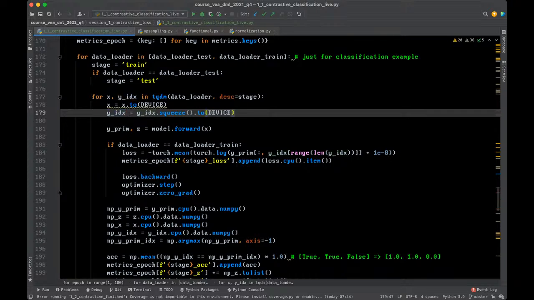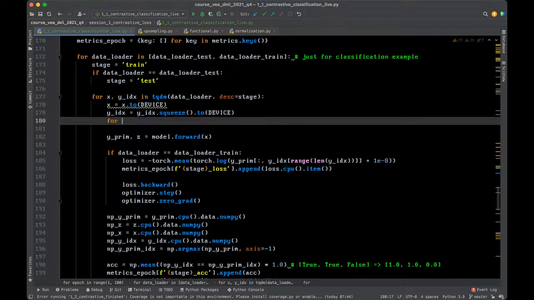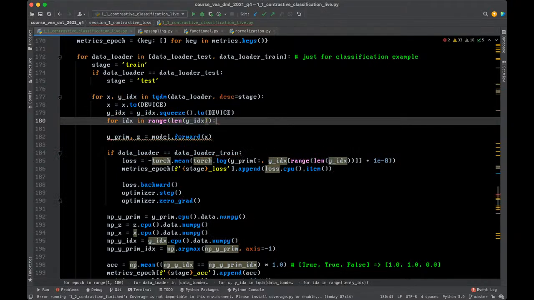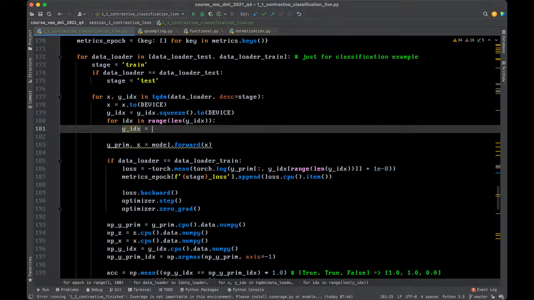So what we could do here quickly, let me think. Maybe we could do something like this. This will be the index mapping: for i in range of the length of y IDX, and then y IDX will actually be the train.